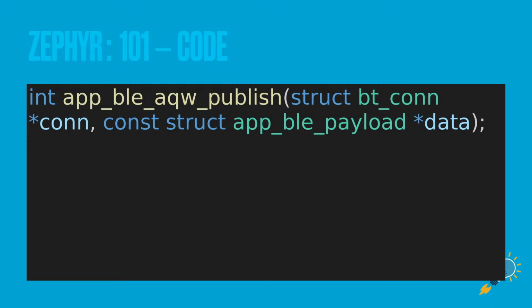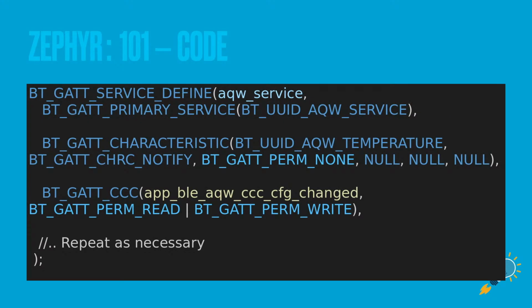Another thing that is just defining for public use in that header file is the publish function, and we will come back to that, but that's also there, so you can use it elsewhere. Here's probably the most important macro when it's related to Bluetooth and you're defining a service with characteristics. Now there's a bunch of macros that you can use to put in place. This is the most simple format of setting up a service, a characteristic, and allowing it to notify a connected device that there's been a change to a value that they're listening to.